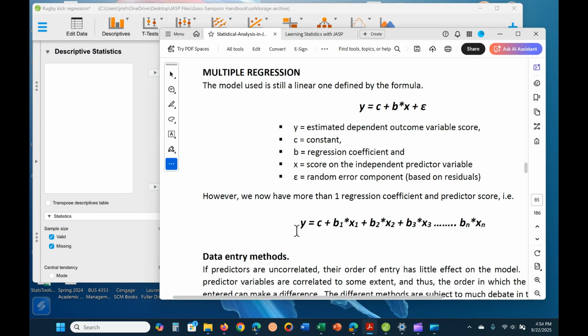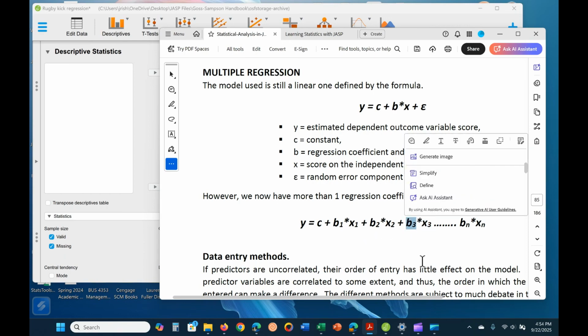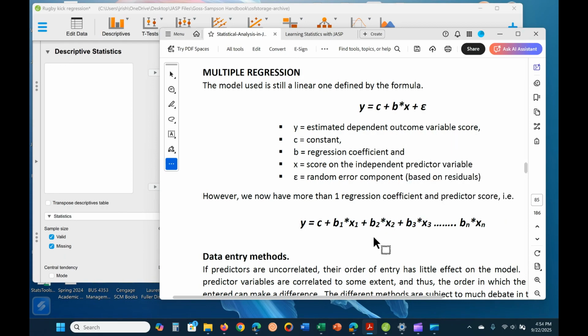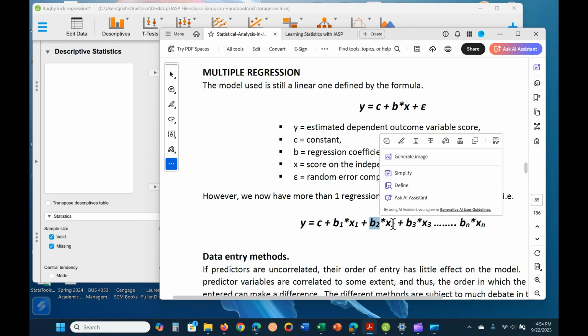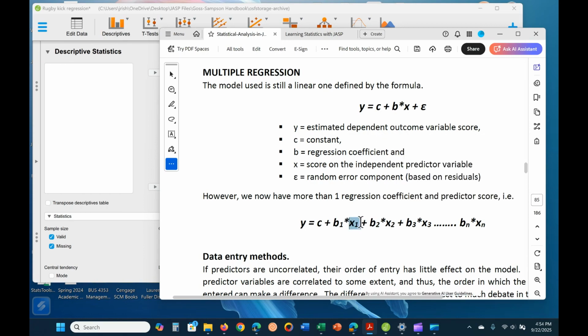So what are we doing here? You have a baseline price. Let's say for every bathroom we add, B is how much it's going to increase our price. For every bedroom we add, how much is it going to increase our price? For every extra square foot we have, how much is it going to increase our selling price? That's what we're doing. Like I said, it's regression. You're starting with all the answers and moving backwards to find the statements of the answers or the questions.